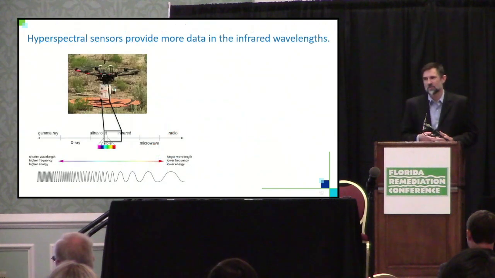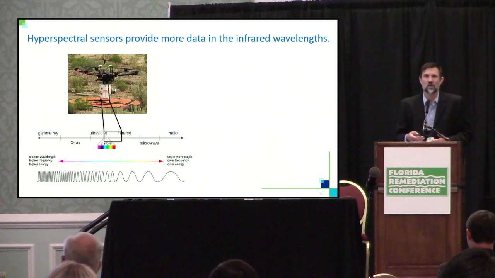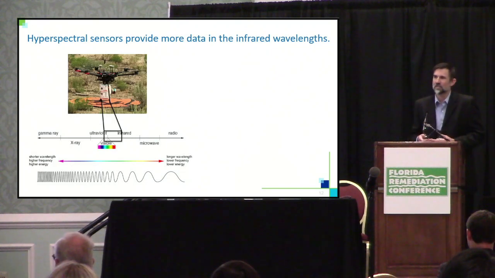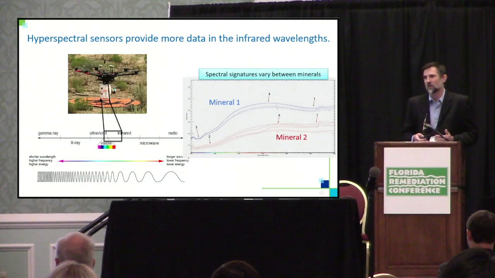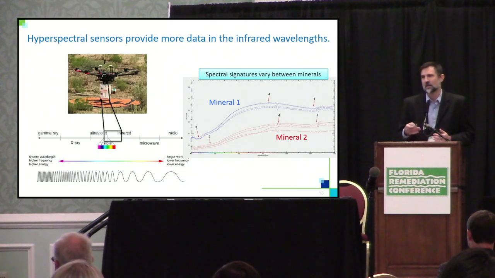And then a hyperspectral sensor provides even more information, both in the visible and in the near and shortwave infrared. And this is important because it can provide us information on mineralogy of a site. So hyperspectral sensors collect almost a near continuous evaluation of that electromagnetic spectrum. And so we can use those differences in reflectance to look at different minerals and identify them by that spectral signature. And these are very powerful, and they collect almost terabytes of data per site.